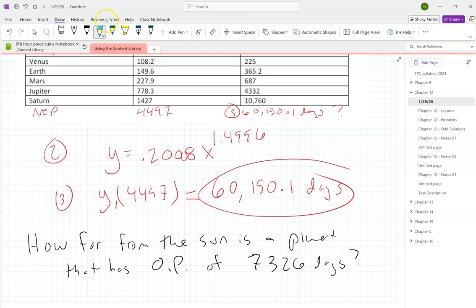So for this, we have this number here, and we're looking for the x, right?